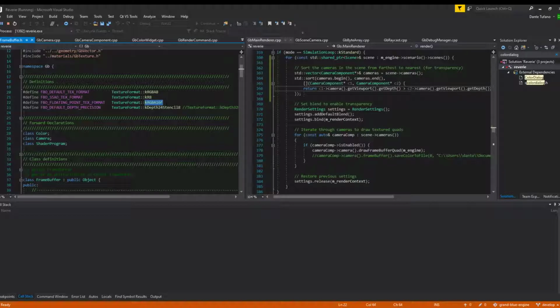So yeah, that was the 2 things I needed to do. I needed to add an alpha channel to my frame buffers. And you could always create more frame buffers that don't have an alpha channel. This is just sort of my global constants I've defined to set a default behavior. And then the second part of it was then just actually feeding that clear color to my frame buffers.